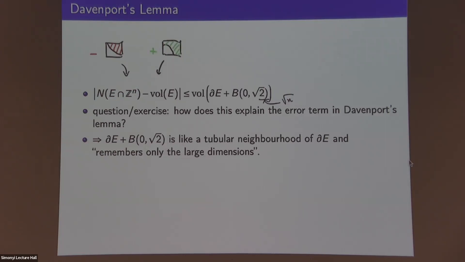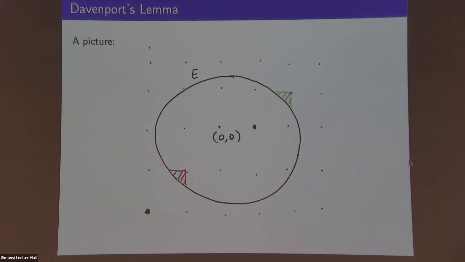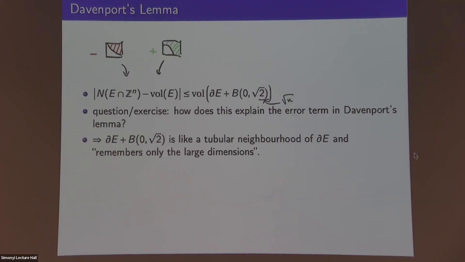On the other hand, if you look at tiles that overlap the boundary, there are two cases. There's a case where the lower left-hand corner is actually outside the region — it doesn't contribute to the count, but a piece of the tile does contribute to the volume, so you add that missing piece with a negative sign. You also have tiles that overlap the boundary and whose left-hand corner is inside — they contribute to the count but the whole tile doesn't contribute a whole volume. So the error looks like a sum over all these boundary tiles with signs.